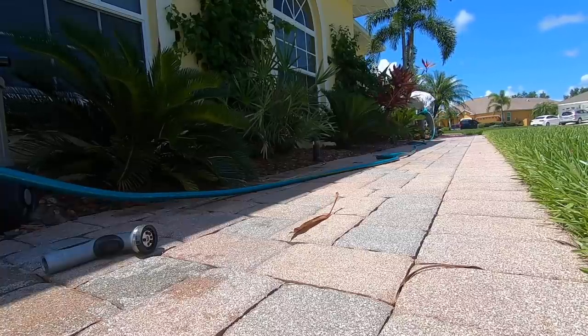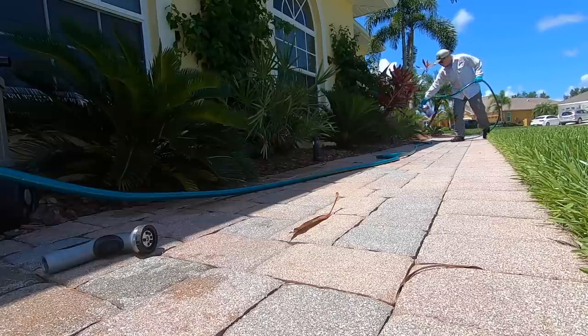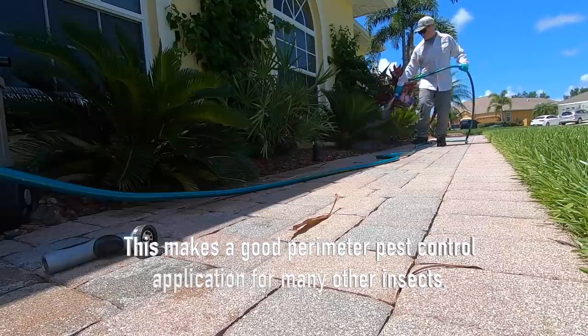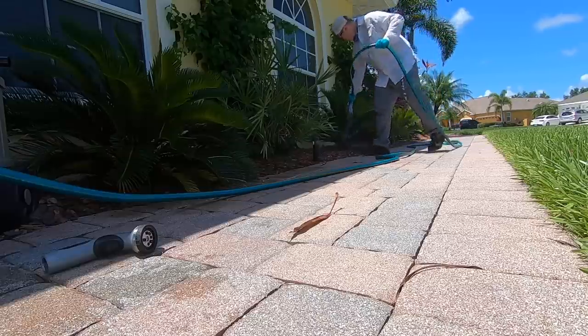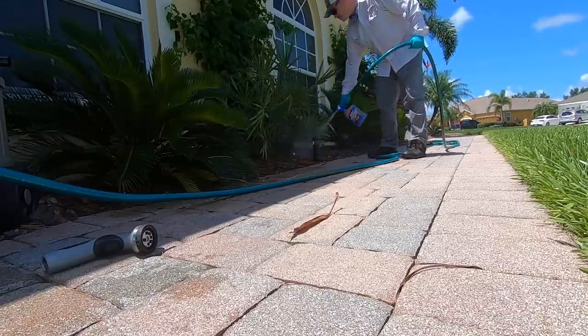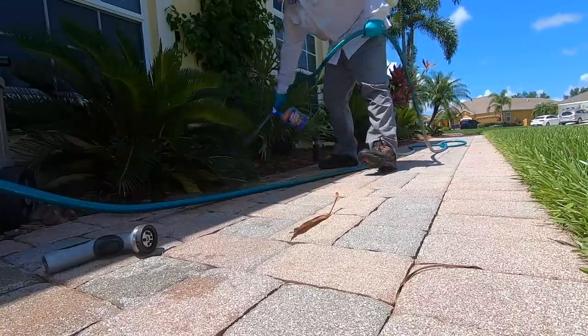Now, as far as the area I treated, I treated the entire back lawn. And then I also treated all of the landscape beds in the back and all the way around the entire house so I can get a nice perimeter spray. And then I went ahead and sprayed over the top of all the low-slung palms and shrubs. I didn't treat the rest of the lawn because we don't typically sit in the front lawn, so I'm not really worried about mosquitoes out there.